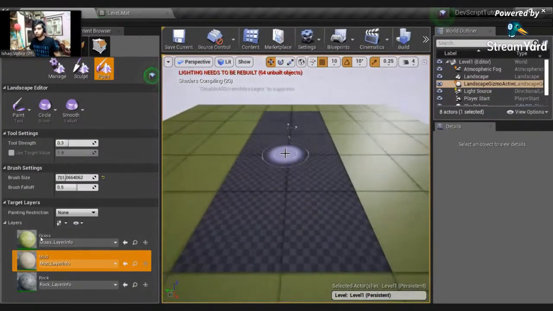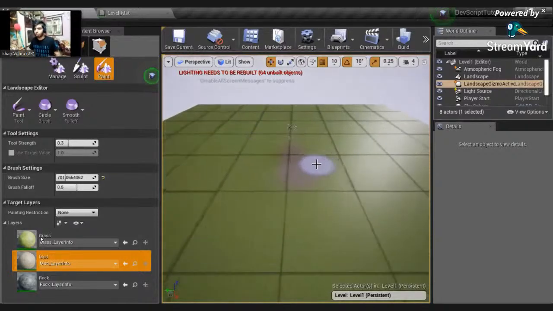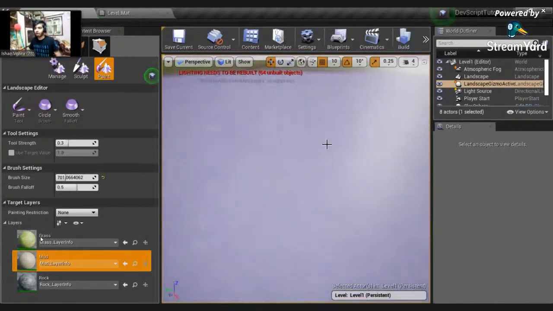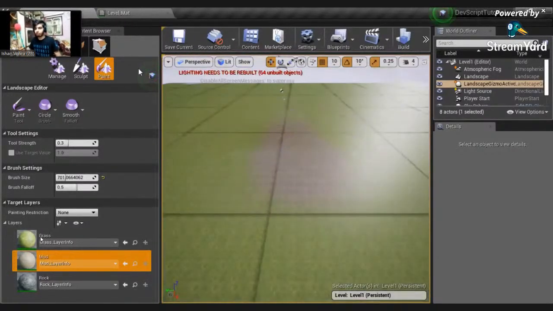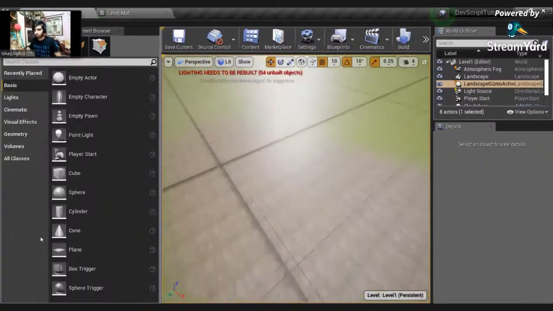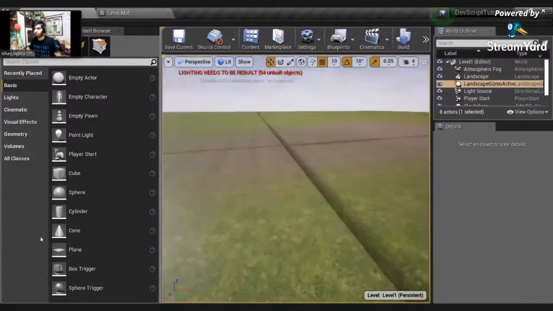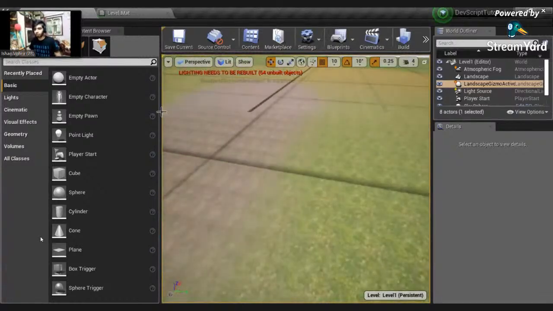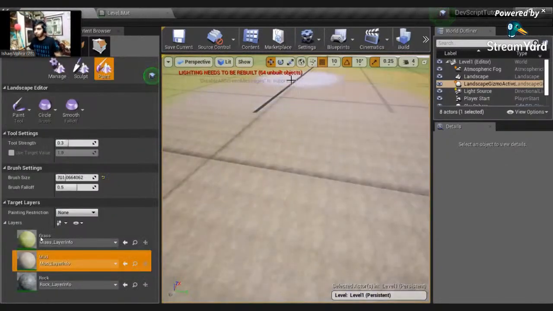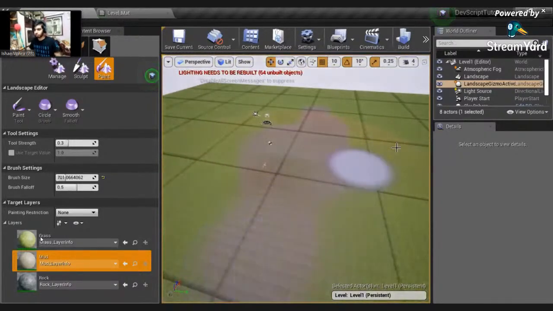So here you can see I got a little bit of mud here. It's a bit muddy now. I have successfully painted my landscape. So I can just go around here and there, painting around.